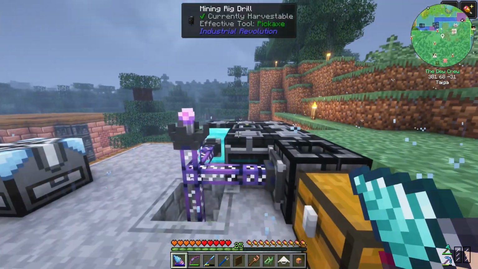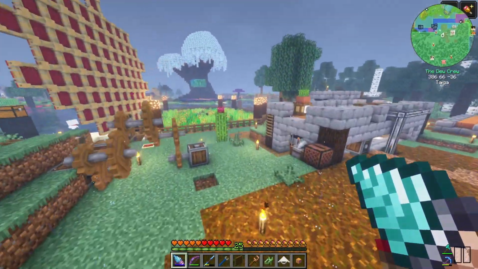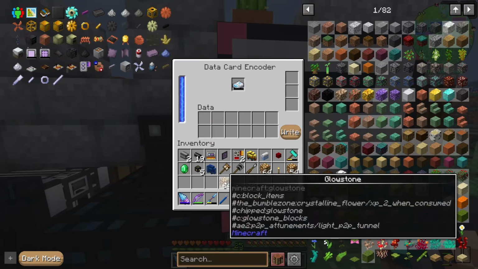Alright, so I think this data card still had some space left in it. Probably just enough. Worst case, we've got plenty of glowstone stuff. If I chuck this in here... No, it doesn't even go in. It was worth a try.